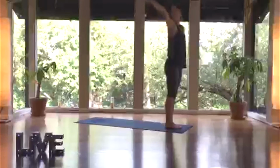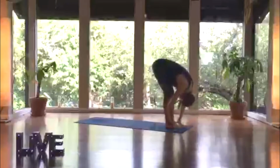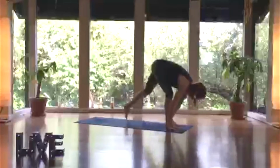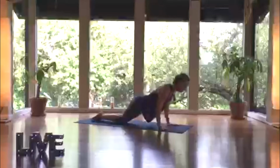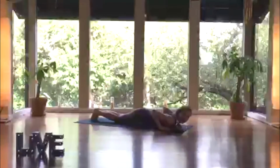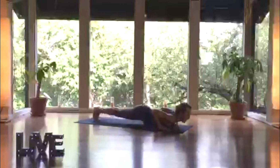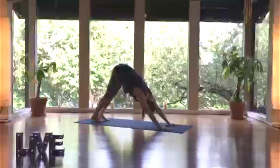So then inhale, reach the arms up tall. Exhale, swan dive forward. Inhale, halfway lift. Exhale, forward fold. And then you can either step back to high plank or drop your knees, untuck the toes, bring the chest down to chaturanga. And then slight lift in the hips here as I inhale, up dog or cobra. And then exhale, pull the belly back to down dog.